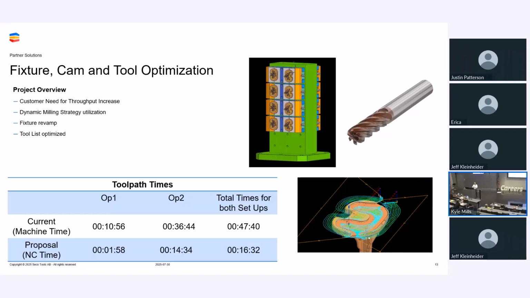Looking at the outside of the machine, your operators are not able to set the parts up, so the machine's sitting there waiting. So let's do a 2 tombstone operation where we can have both ops loaded all at once. While the machine's running, our operator can be unloading and loading parts offline. So we worked with one of our partners, they helped design the fixturing, and then we also looked at dynamic milling strategies combined with our tooling specifically for medical.